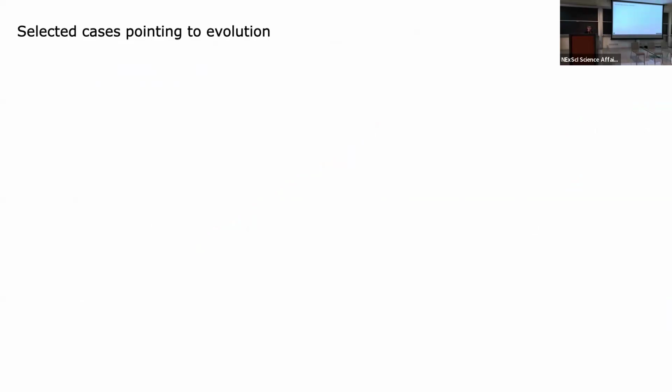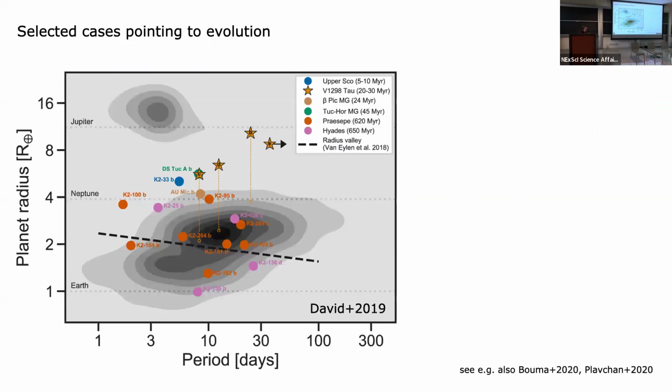Now, why do we want to look at the evolution aspect? I'm going to show just a plot here, but to make the point. What you see here is planet radius as a function of period, and then these gray regions are density contours for the old, billion-year-old Kepler population. Now, if you look instead at the young objects, which are plotted here on the top, and in particular, you can look here at the stars, you see that this young population occupies a region in this plot that is quite different from that of the old population.